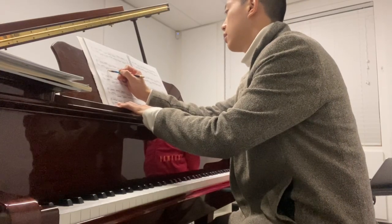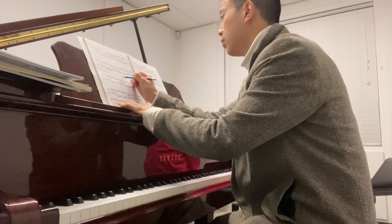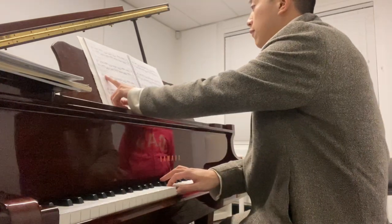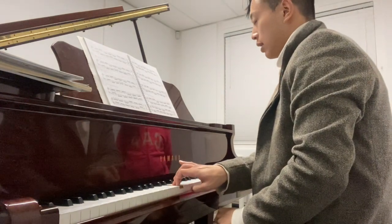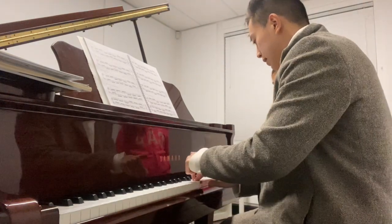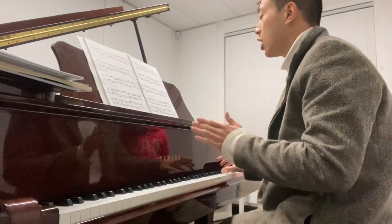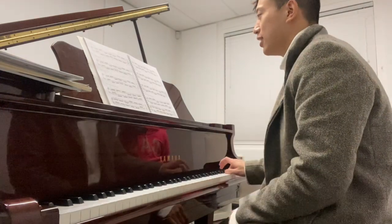Raise the 6 and 7. Good. And then 3, 4, 3 turns on both hands. Let's have a look. So 1, 2, 3, 4, 5. Don't play the E flat anymore, it becomes E natural. And then you don't play F, you play F sharp, because you raise the 6 and the 7. 1, 2, 3, 4, 5, 6, 7. But coming down, do you raise 6 and 7? No, because it's melodic minor. So coming down, the F sharp is wiped out. It's now F, and the E flat comes back. But you're so smart, Erin.